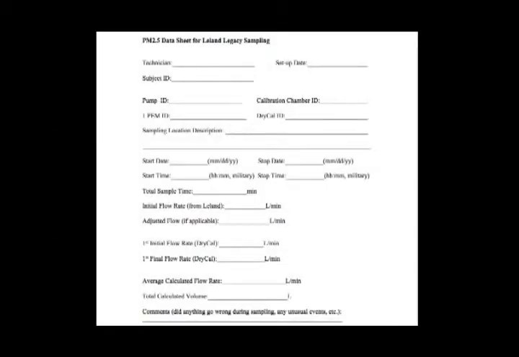After a sampling event, you want to record all the applicable data you can right away. On the datasheet that has your initial flow, you also want to record the total volume of air the Leland drew in and how many minutes you sampled for. After taking final flows, record this too and calculate the average flow.